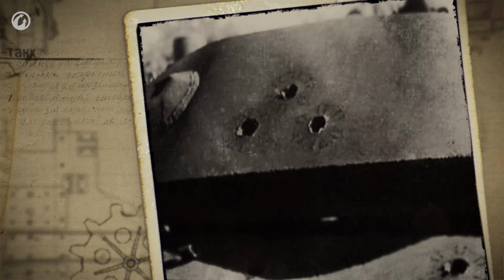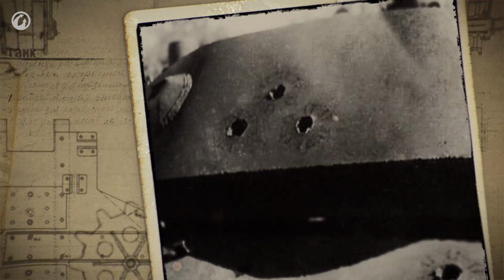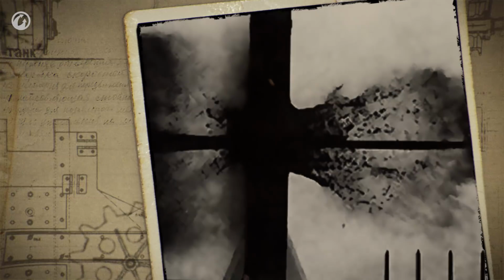So why did the design incorporate such an unusual hull shape? Back in the post-war period, dynamic protection for tanks had not yet been invented. In addition, neither the USSR nor Western countries equipped vehicles with modern composite armor. Nothing like it existed at the time. As a result, a heat shell could effectively penetrate all types of cast armor, at any thickness, even at significant angles. There were 2 ways to solve this problem.